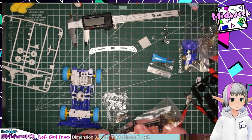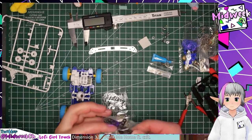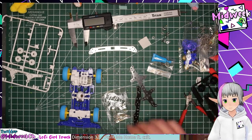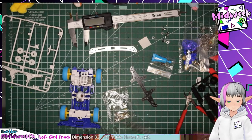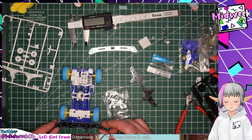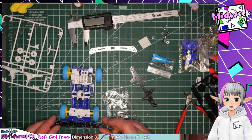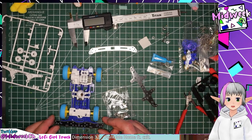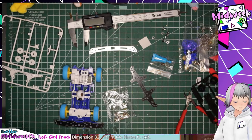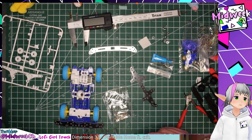So we have the chance to save these plates, or this one plate, for a future build, or use it on the cat. This will sit up front. This? Oh no, like this. More holes line up like this. So I'm guessing this is the correct way. What's the instructions say? The instructions say, yeah, it sweeps back. My mistake.